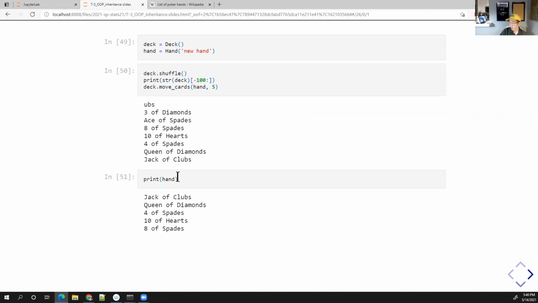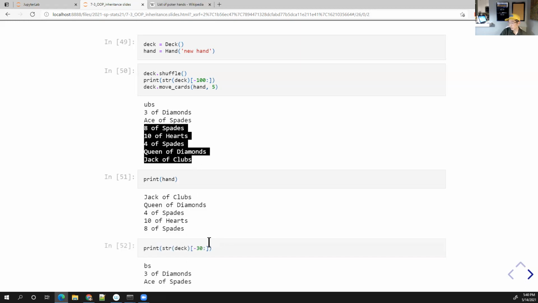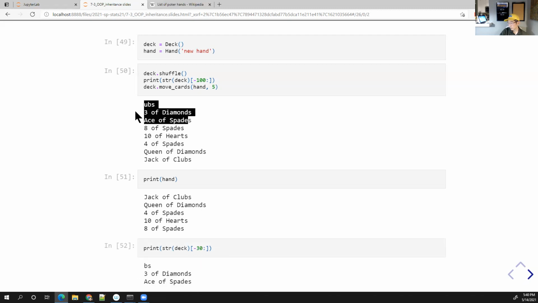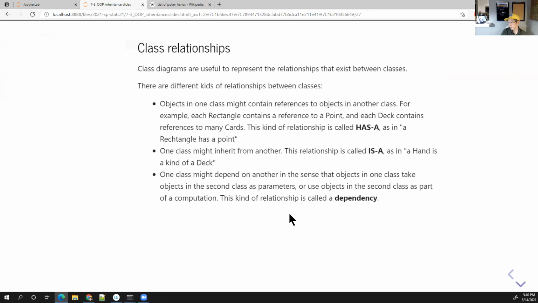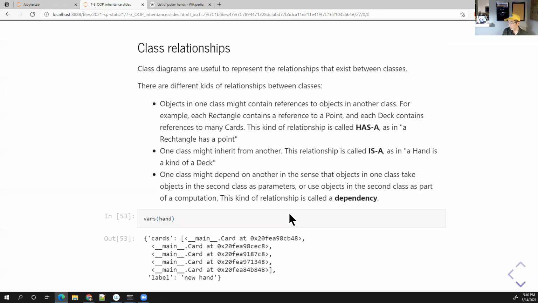And when we do that, the 5 cards in our hand, because basically we just dealt them off the top or the bottom of the deck, however you want to look at it, into the hand. Okay, and then now if we look at the last few cards of the deck, we have the ace of spades and the 3 of diamonds, right? And whatever this is, the something of clubs.